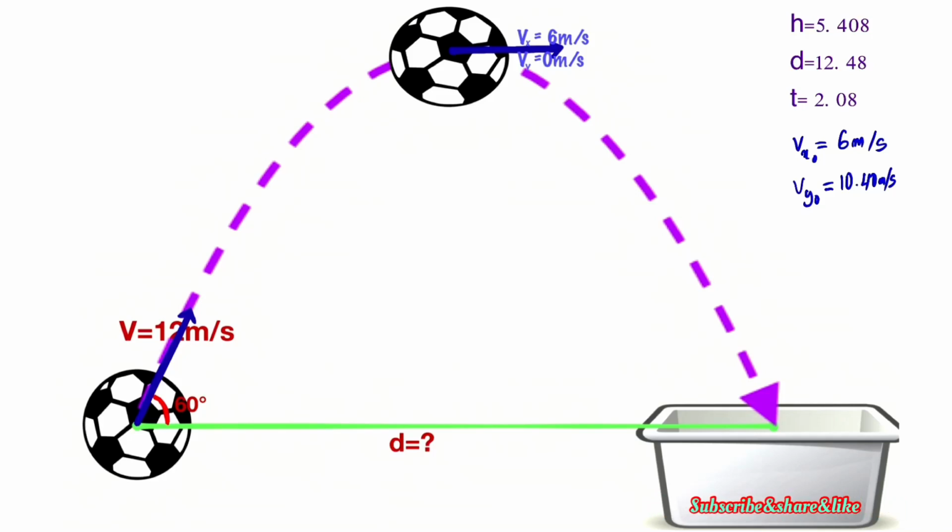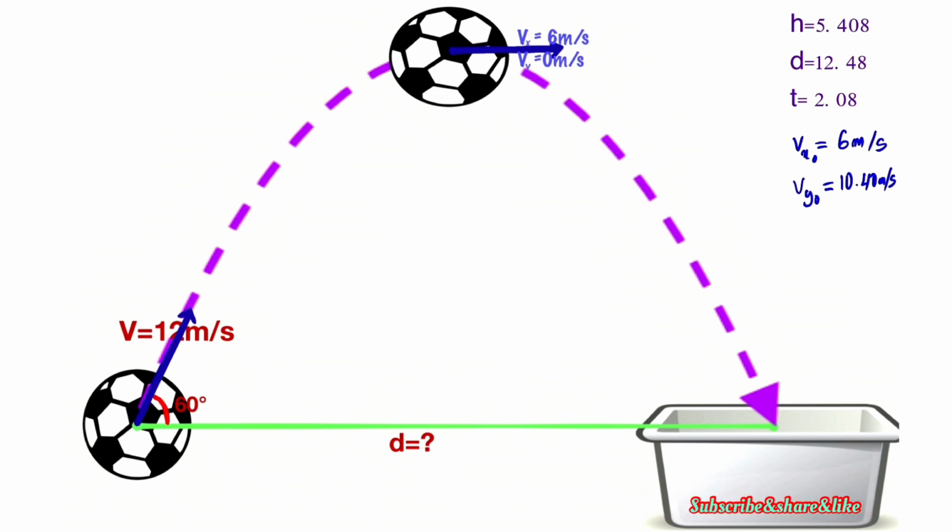Hello everyone, I'm Stefan. In this tutorial we're going to calculate the distance, this one here, and the height and the time it takes from here to here. The time will be half of the total time anyway, just multiplying by 2. We're going to calculate the same thing we did in the previous video, but in this video we're doing it in a different way. It's really very easy compared to the other one.